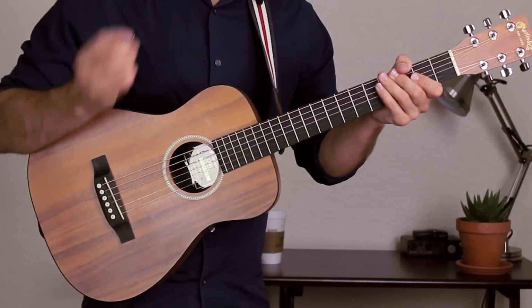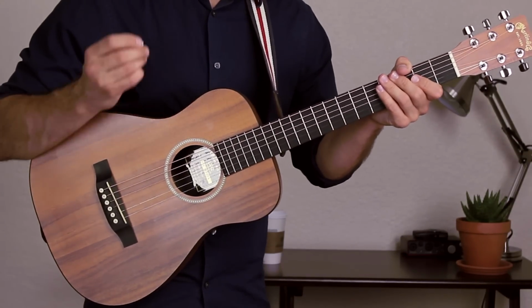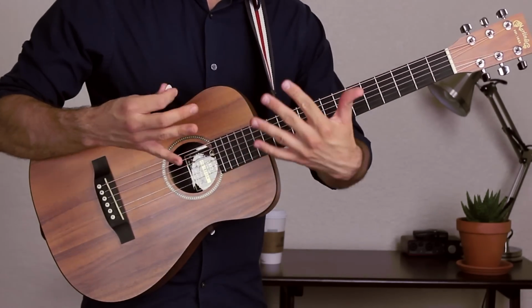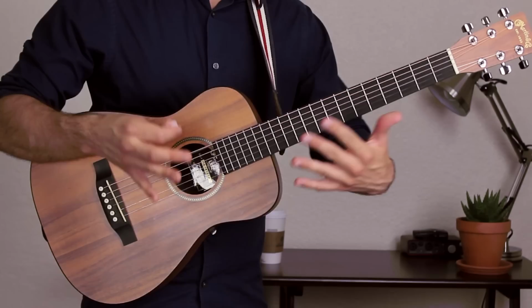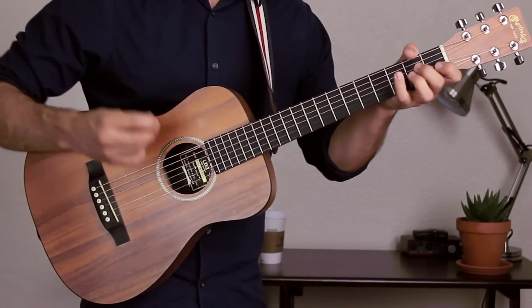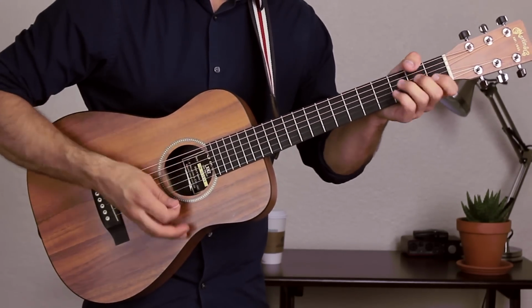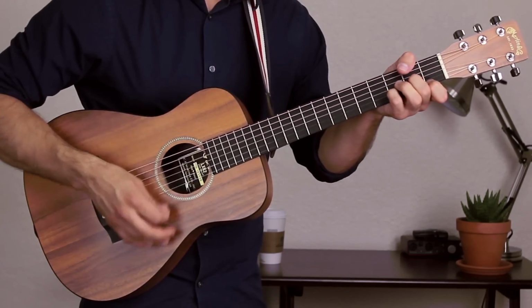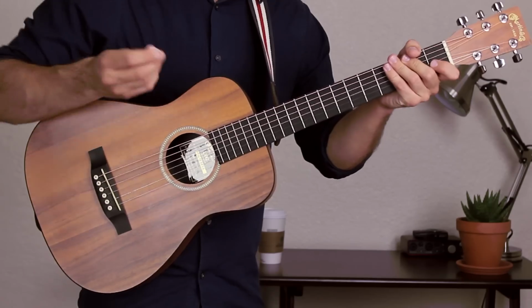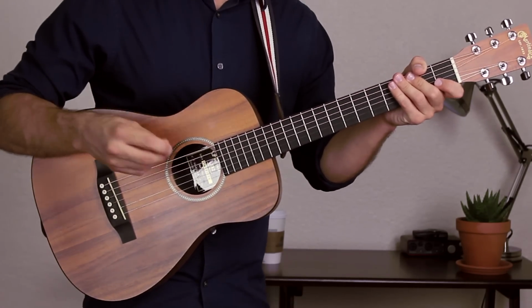Okay, the verse is going to be the same chord progression, just strummed a little differently. It goes A minor to F to D minor back to A minor. And you're going to play it 4 times around instead of twice. And again, we have a different strum pattern. What you're gonna do is do a percussive strum on beats 2 and 4.